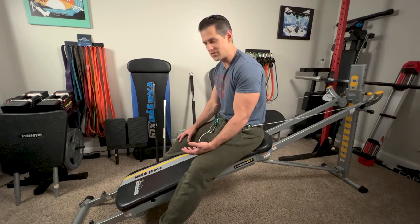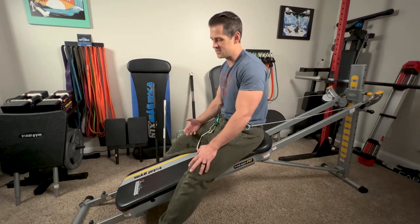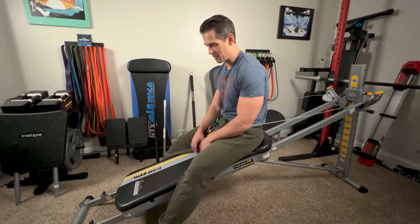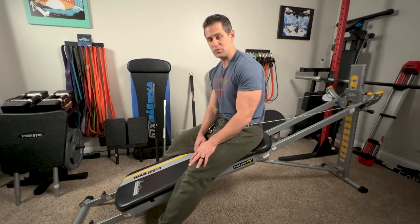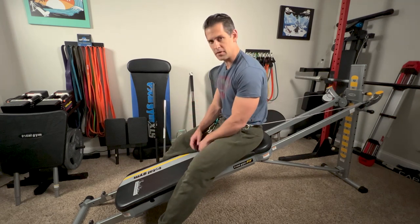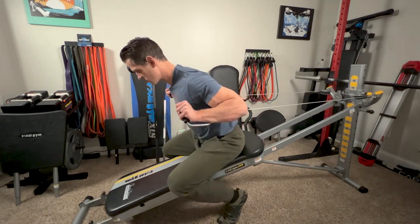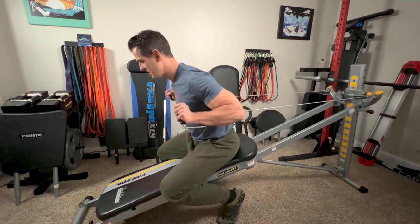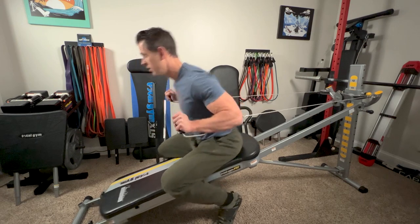Now this is gonna be tough, so we're not necessarily trying to focus on slow tempo or doing supersets. This is just gonna be a lot higher intensity, strenuous, just making these repetitions count. So whatever height you want that makes you hit the reps, that'd be good. We're gonna do about 10 repetitions. If you want to adjust it, pause the video, it's up to you. Just gonna do 10 nice strong presses. I'm gonna be using my legs for sure to get out of that bottom position, but I'm going to try and minimize that as much as I can. All right, let's do 10 repetitions and go.